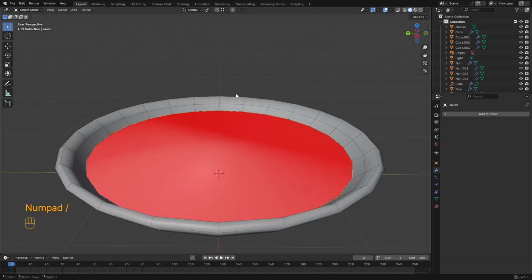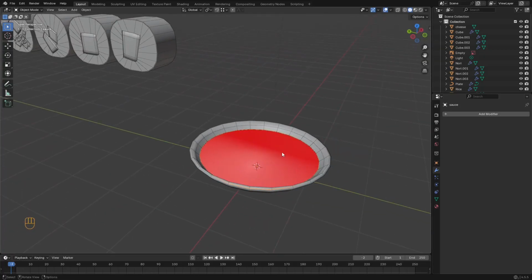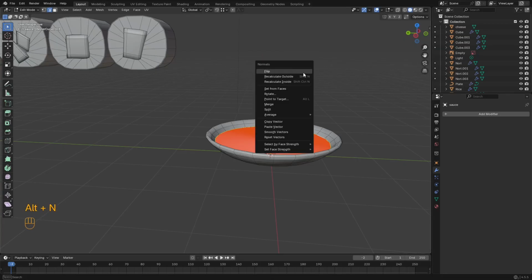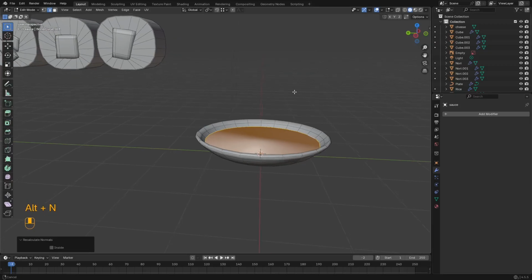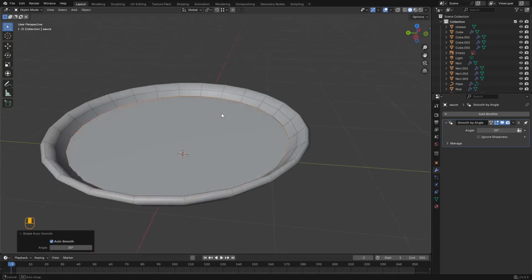Face orientation will show you where your normals are not correct. To fix it, we need to enter edit mode, select all the vertices and Alt N and recalculate outside. Okay, also let's press right click and shade auto smooth.